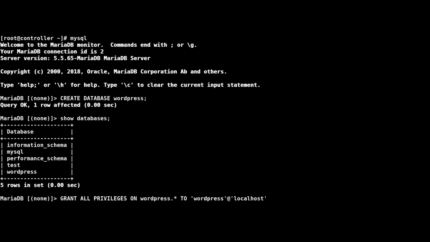So the username at localhost, and the password, so identified by, and here I'm going to type in the password. You need to select a very secure password in a real environment. Here it is just for testing, and I'm going to hit enter. Here it says created successfully, and now I'm going to exit.